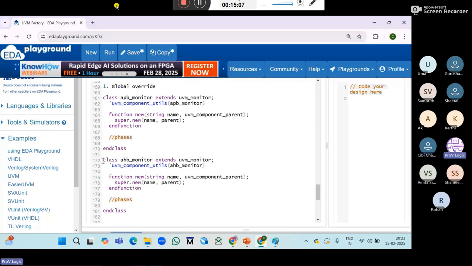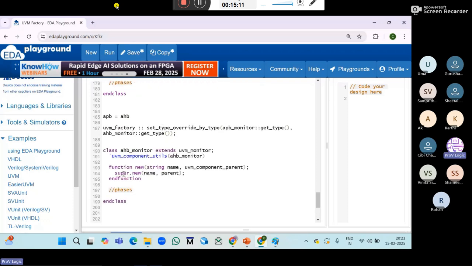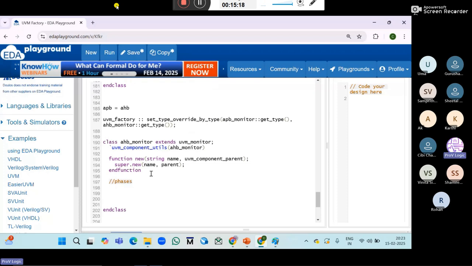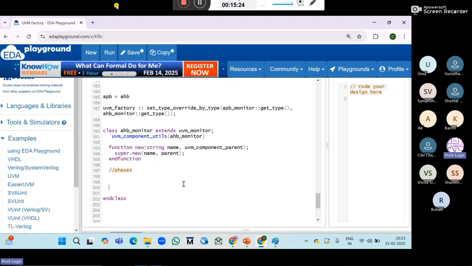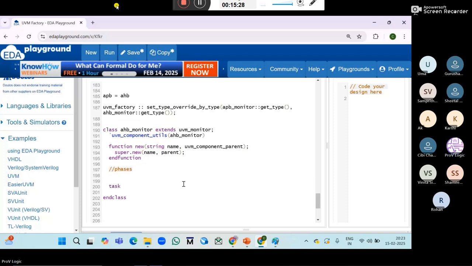Okay, enough. So I'm taking AHB monitor. In AHB monitor, just I'm taking some task, or mostly in transactions, we will take into the sequence or sequence item. You can take whatever. Okay, so here I'm writing some task or function.